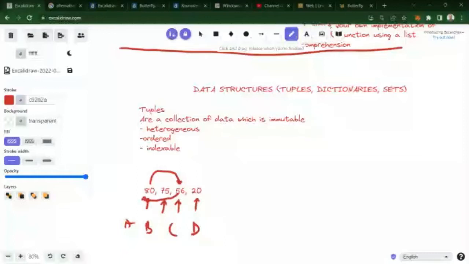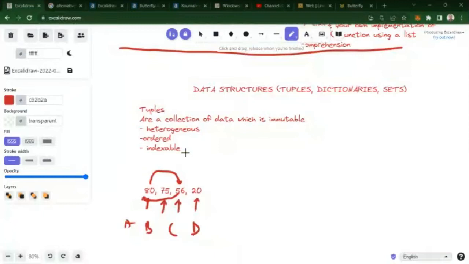But the good thing about tuples is that they are ordered, and in fact, they are even immutable. So it's not allowed for someone to move them like that. The order in which they appear is very important. They are indexable. If you have been with us throughout these various sessions, we've talked about how we use an index to access data, especially with strings, and even with lists. So we can use the index to access the members of a tuple.